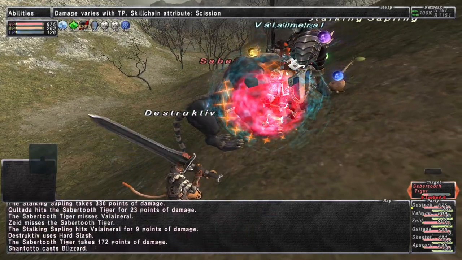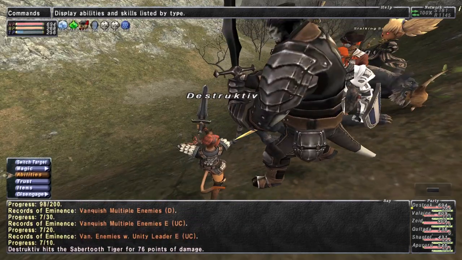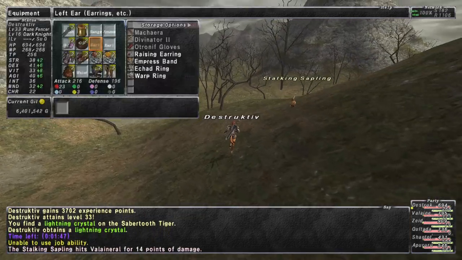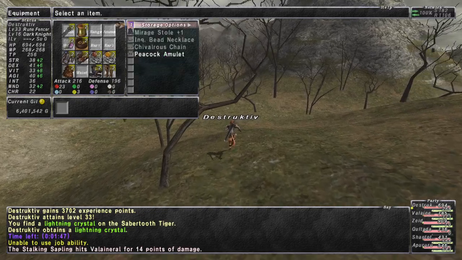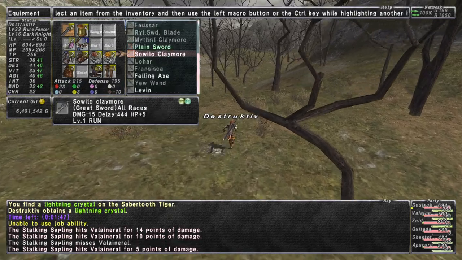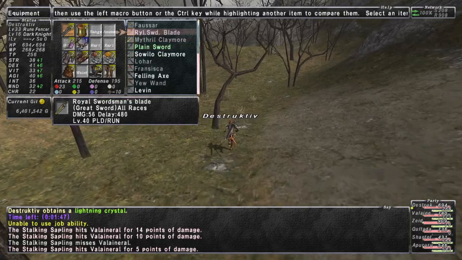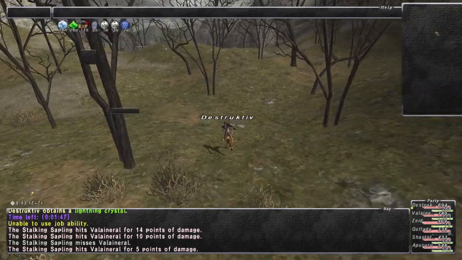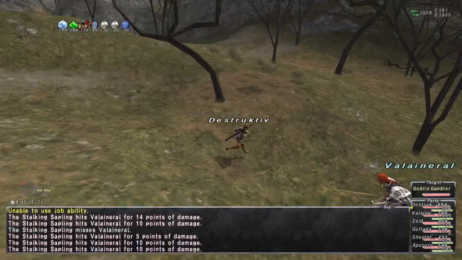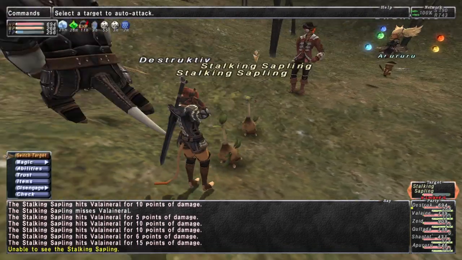Oh yeah, I wanted to see if we have any better... No, we still just have Frostbite. Okay, thanks for reminding me, guys. We have Accuracy plus 10. 36 for a Mithril. Jeez. Valenoral.